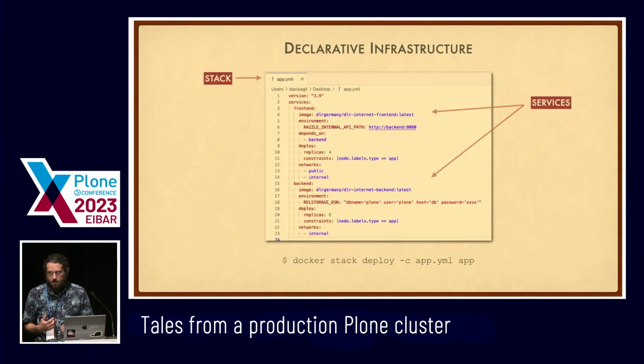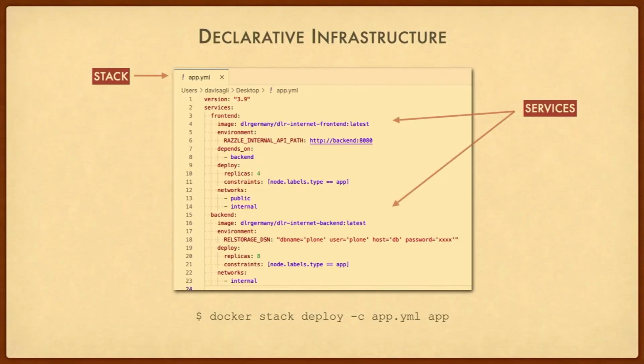A key thing, I think, these days, whether you're using Docker Swarm or not, is to think about having declarative infrastructure or infrastructure as code. So you want to have your system defined in files. So this is a YAML file with Docker Swarm configuration. This means we write it, it gets checked into version control, it can get reviewed by somebody, we can look at the Git history and see what changed when. So it makes it a lot easier to keep track of what's changing in your system.